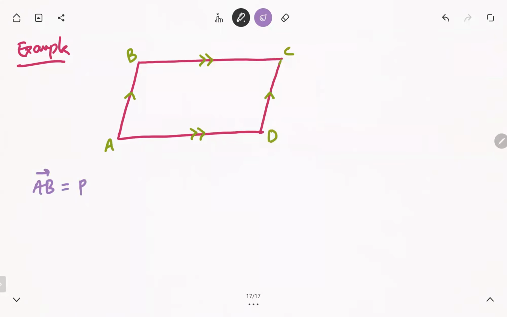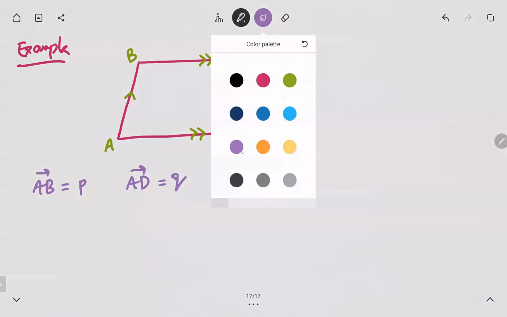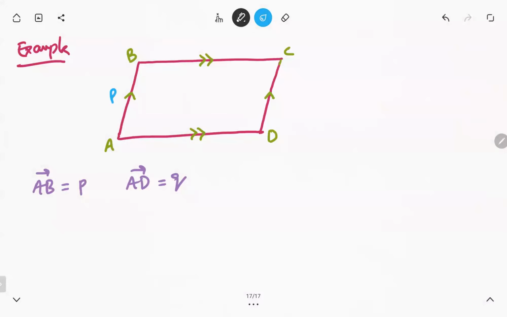And the vector AD, I'm going to represent this with Q. So सबसे पहले तो आप ये P और Q जो given है इसको लेबल करेंगे डायग्राम पे. So if I label this AB vector is P and the direction is important, डायरेक्शन भी लेबल करनी है. पहले जो मैंने डायरेक्शंस बनाई हुई हैं वो सिर्फ पैरेललोग्राम शो करने के लिए बनाई है. तो क्या वही डायरेक्शन है? Yes, I told you that AB is P, so this is the direction of P. And AD is Q, so from A to D this vector is Q. ये हमने लेबल कर दिया in diagram.